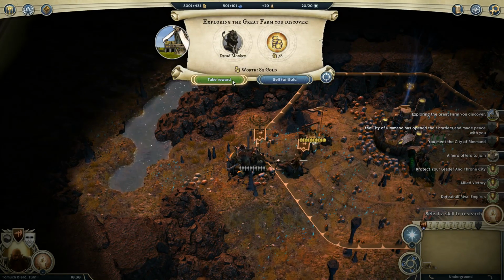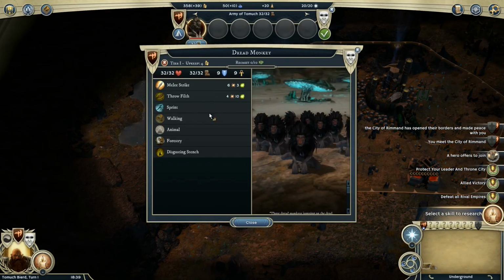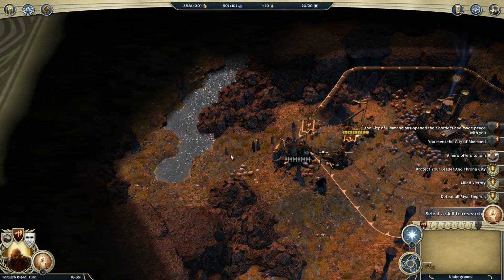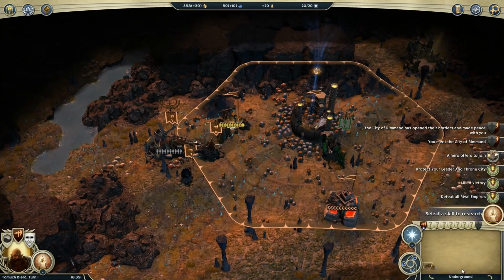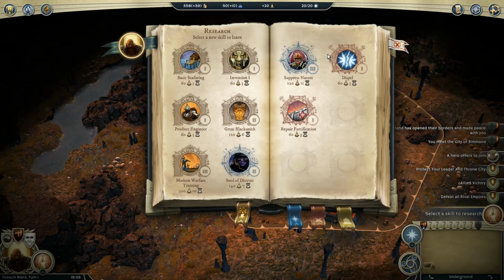Okay, Dread Monkey. Might be useful for scouting around underground. I think they have night vision. Do they have night vision? No, they don't. Well, it's still probably going to be a scout. They have sprint, and my army could use a little bit of extra variety to it, so we'll keep them for now, I guess. Not a huge fan of Dread Monkeys, but we'll keep them around.